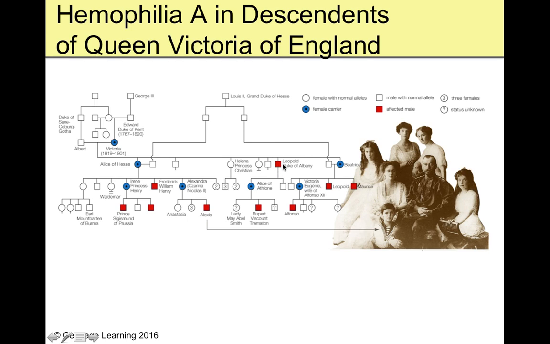Leopold, the Duke of Albany, has hemophilia, but he still had kids. It looks like there's a line coming down from him, so hey, look at that. And one of his kids was a carrier, a female carrier who went on to have a son. That son had hemophilia. Here's another one. Beatrice was a carrier, had 2 affected males and a female carrier. That female carrier had an affected male later. So you can track a trait through these generations. Kind of amazing and kind of weird. So yeah, inbreeding, fascinating, but not a good idea because it keeps bad alleles in your family.